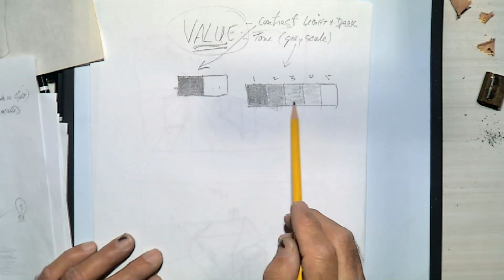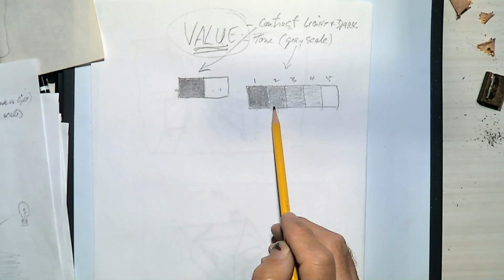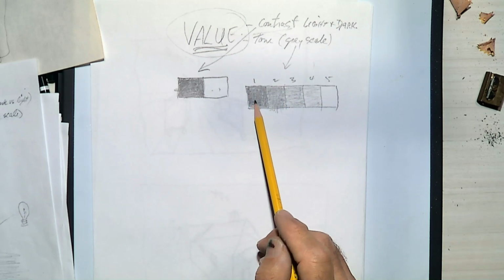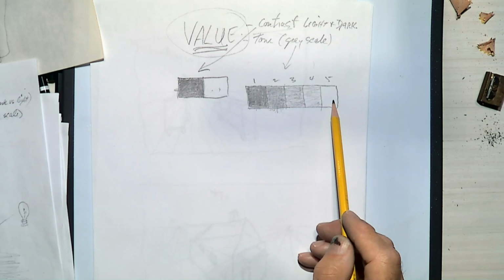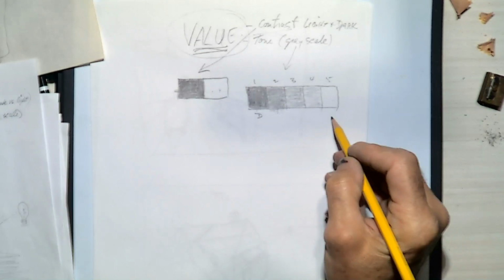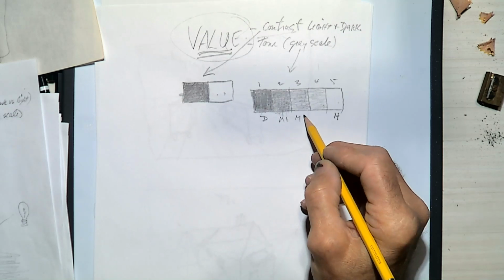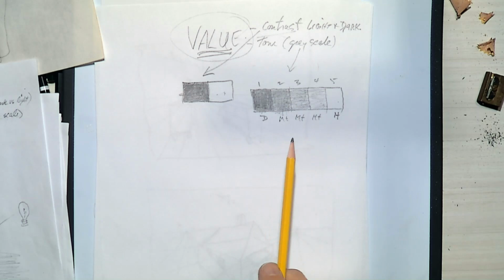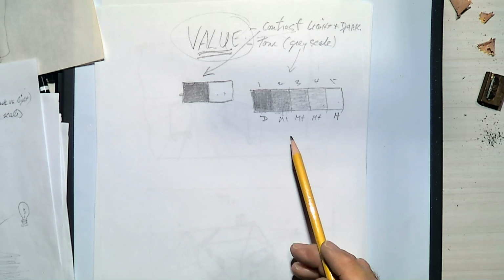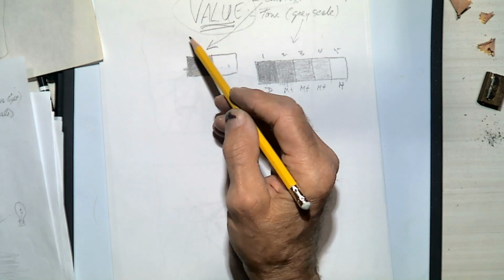So now we're starting to see shades of gray, from darkest dark, black, to white, and various tones in between. So let's call this our dark, and this is our highlight, if you like, and these are midtones. Midtones, to various degrees. This is really very important in creating form, perspective, volume, shape. Very important to remember, which then leads us to light.